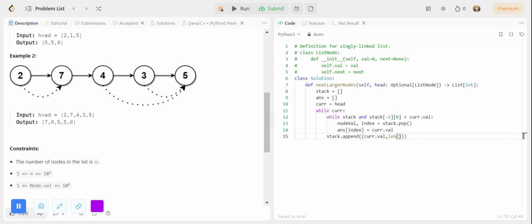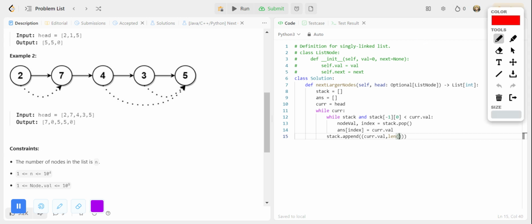Where am I from the position? For example, initially when I was here, my answer array is going to be 0, right? So we add the index of 2, which is going to be 0, right?